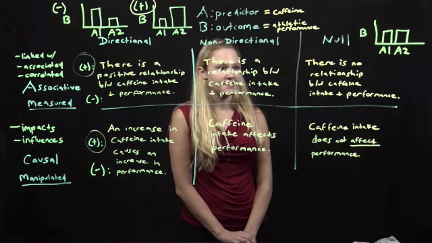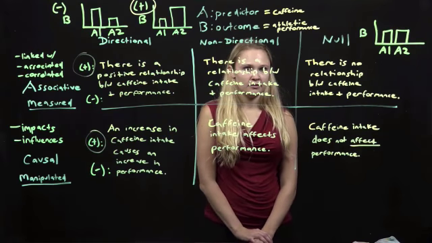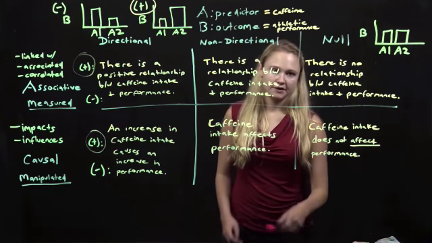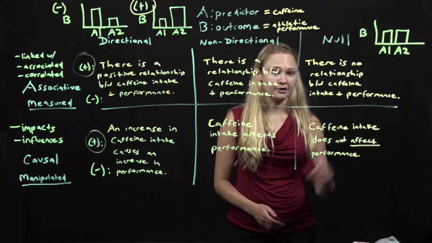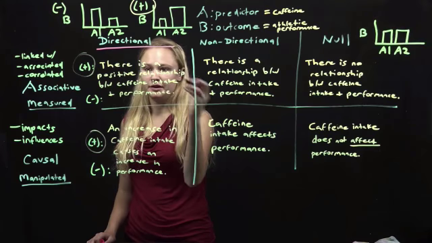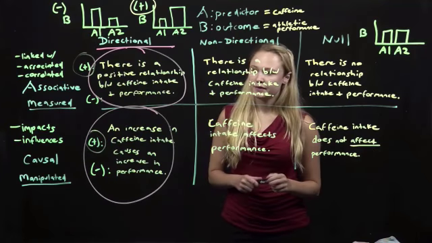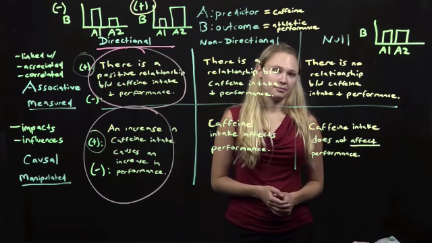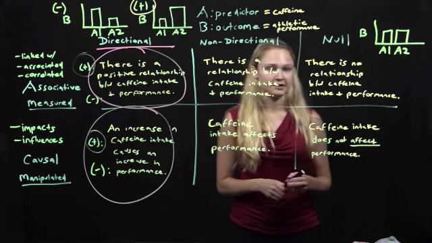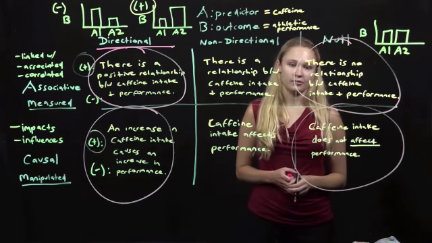So now at the end of the study, whether it's associative or causal, we'll analyze the data and we'll figure out if our evidence points in the direction of our research hypothesis or our null hypothesis. So if the caffeine group performed better in either one of these scenarios, then there would be evidence of directional. So we would conclude either this hypothesis or this hypothesis, depending on our scenario. And if the groups did not perform significantly different in terms of caffeine versus no caffeine, then evidence points in the direction of our null. So either this one or this one, depending on if it's an associative or causal scenario.